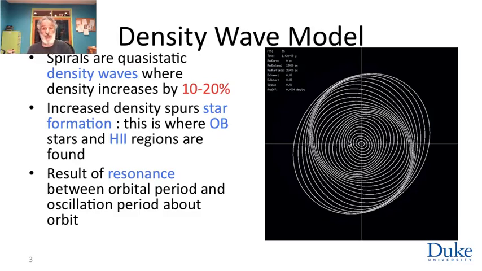of the spiral, you will find brand new OB stars that have formed while the cloud was collapsing inside the spiral. Remember, the entire lifetime of an OB star is maybe 10, 20 million years. Orbital periods near where the sun is 200 million years. So the stars that were formed by entry into the region of increased density will live out their lives, the OB stars, not far from that region.